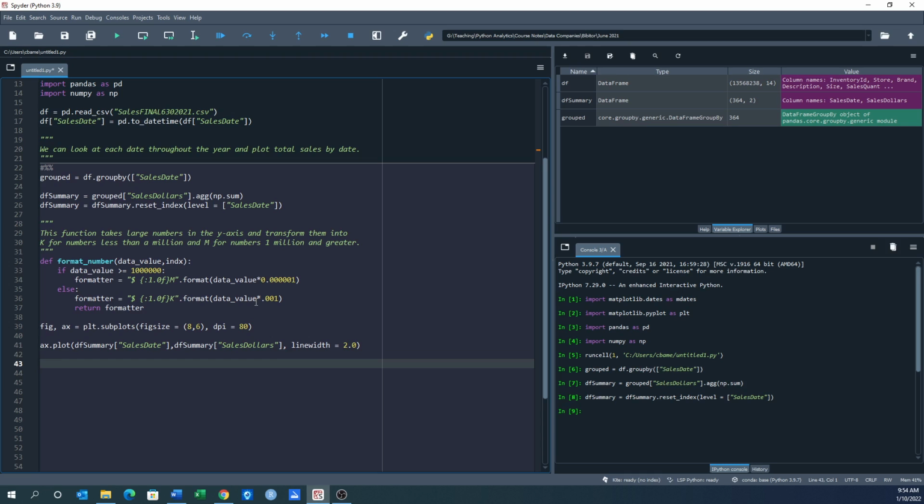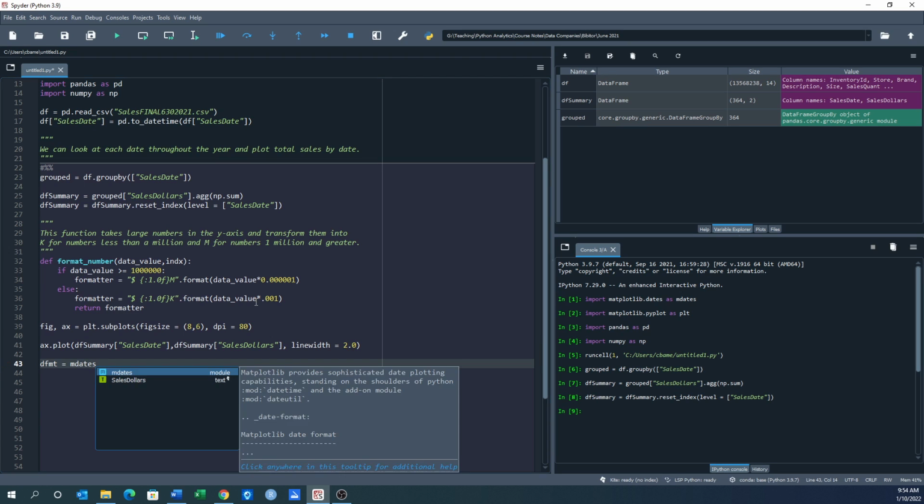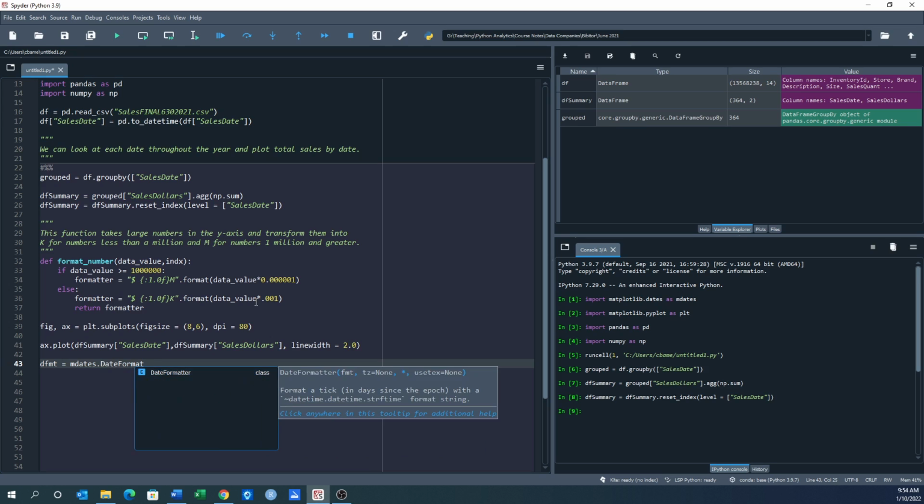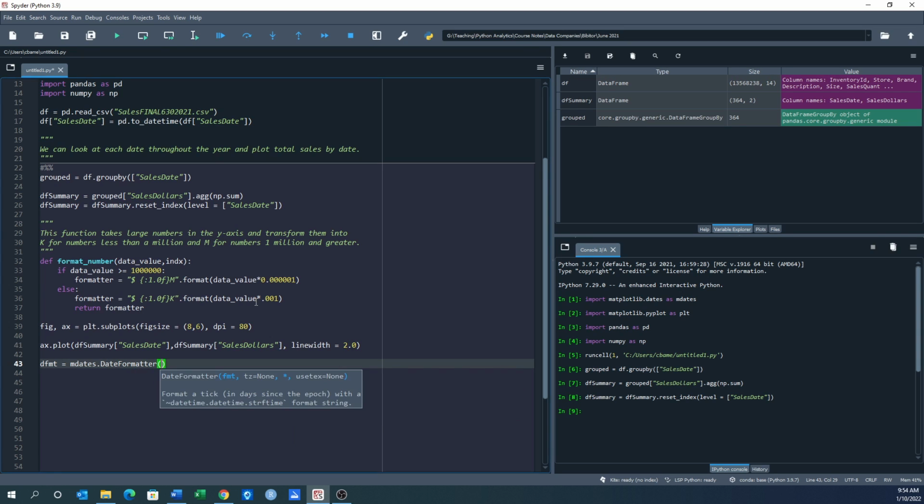All right, so I'm going to define DFMT as mdates.DateFormatter, and it is in the format of month and year. There are different ways to show that.